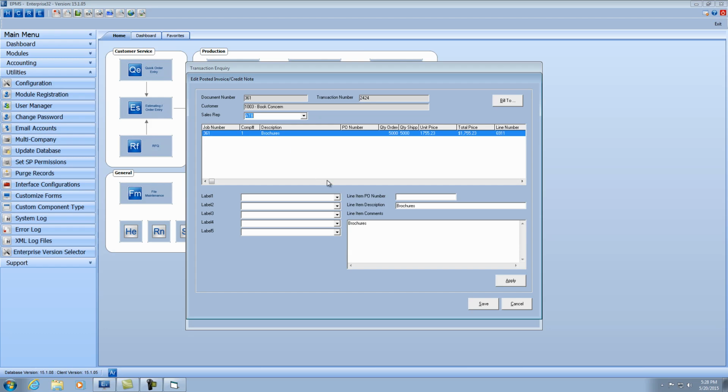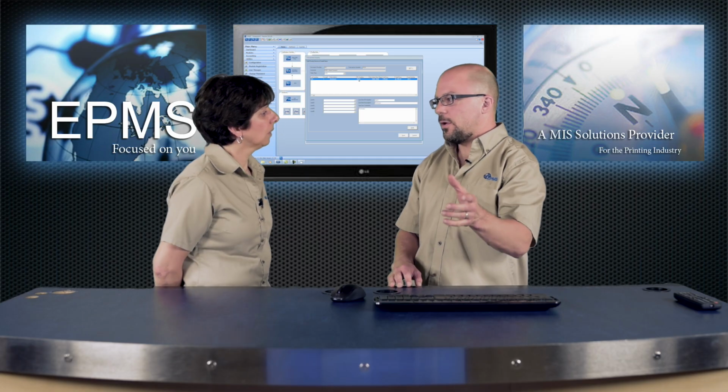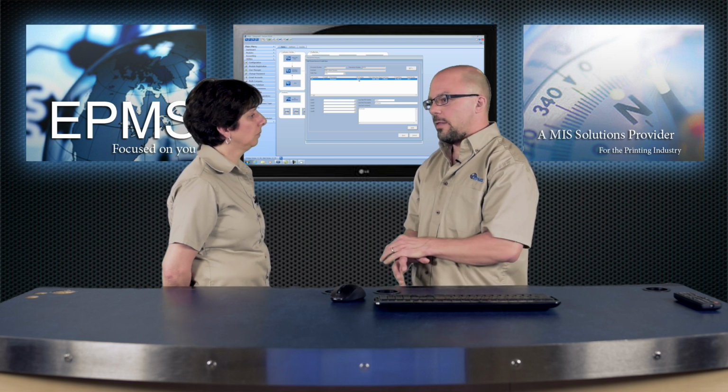You'd highlight the one you want, and then the information would refresh on the bottom to display based on that highlighted invoice. So this is actually a pretty good example. You can see I'm missing a PO number here. So maybe I sent the invoice to the customer and it kicked back because they don't want to pay for it without the PO number on there. So I can simply punch it in. I do have to apply it. Notice it writes it back to the line item. Now if I save and go reprint the invoice, it's going to reprint with that PO number on there. That's all you have to do.